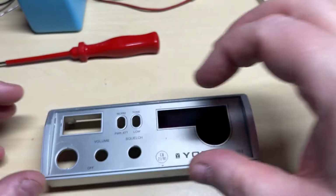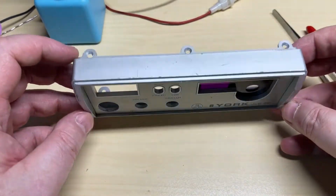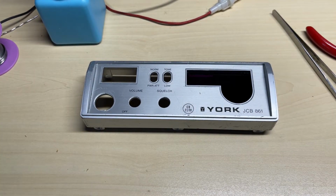It was a complete pain to get this front off due to the front facing microphone socket, but we're going to reconnect all that back up anyway.